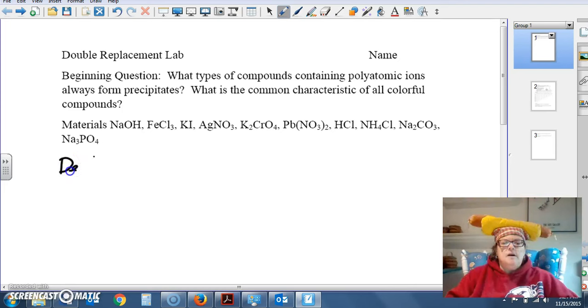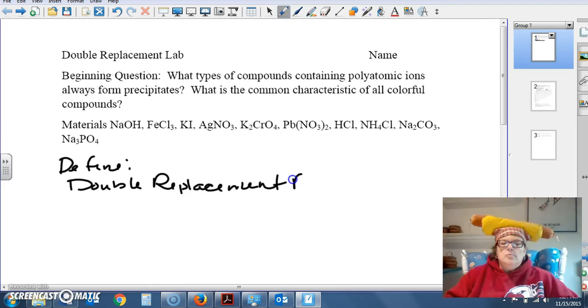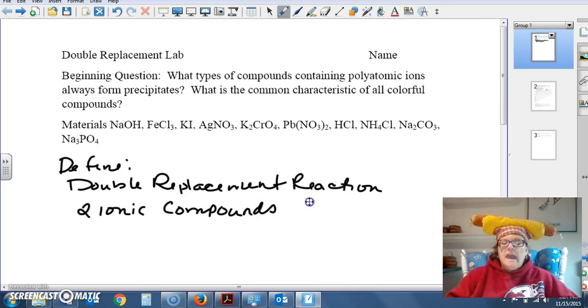First of all, let's define what a double replacement reaction is. A double replacement reaction is when you have two ionic compounds and the cations and anions switch.